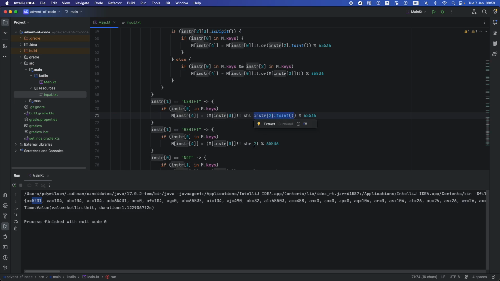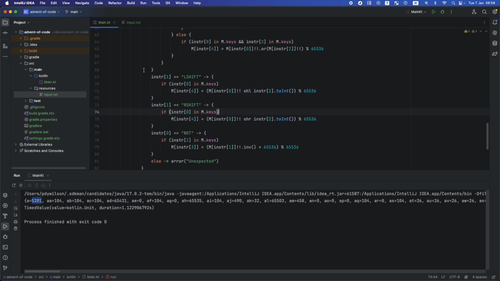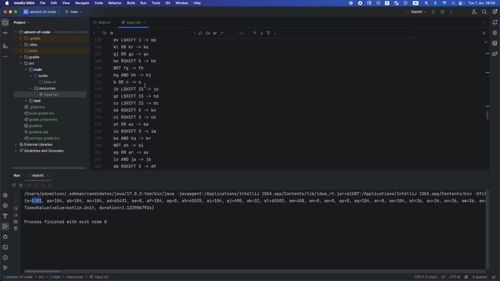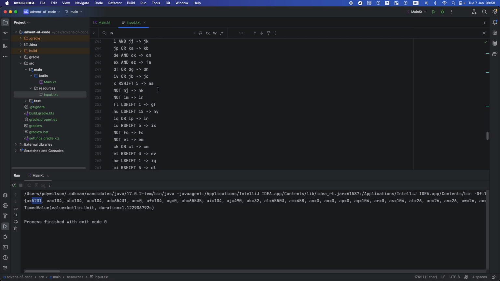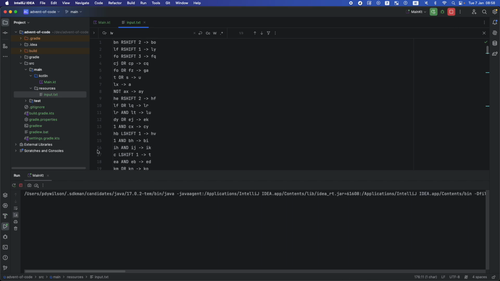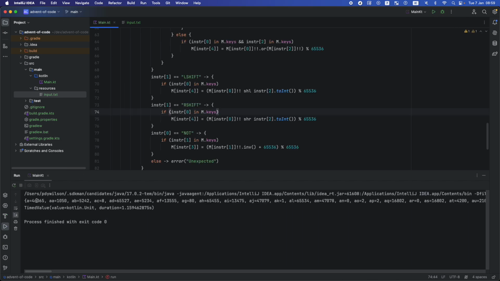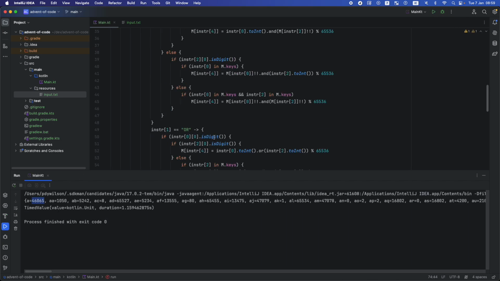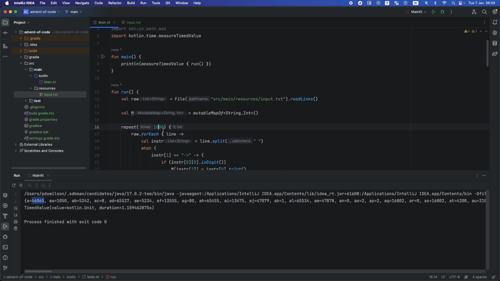Which in this case I'm hoping that they don't L shift by register. Doesn't look like it. Let's have another look here. Different value. I wonder if this changes. Do only 100 times.